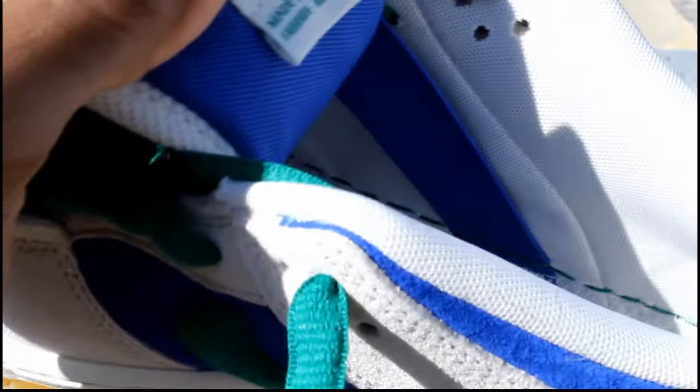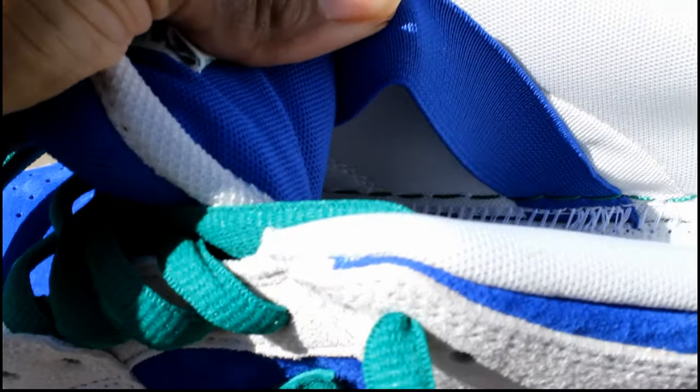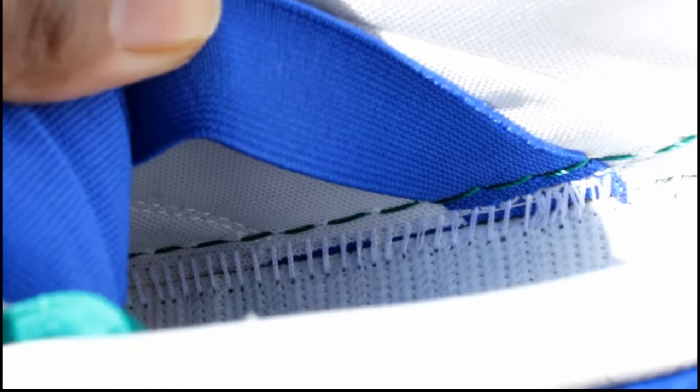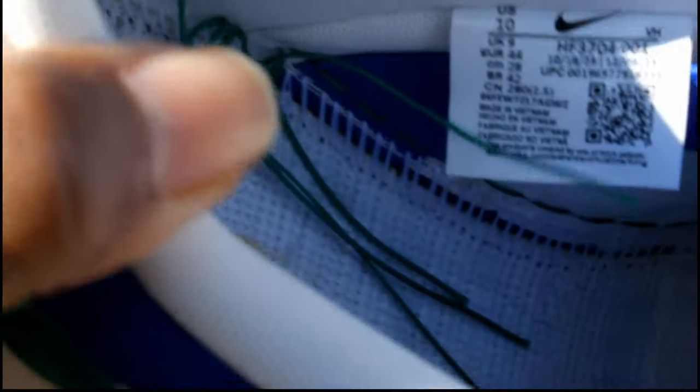You know, and I will get into the inside of the shoe. So basically, the straps in the shoe are blue. I'm trying to just get a better view of that. They're blue. Okay, right here, they're blue straps again. This is what keeps your shoe a little snug on you for lockdown, even if you don't lace up the shoes necessarily tight. And this is the size tag to the shoe.